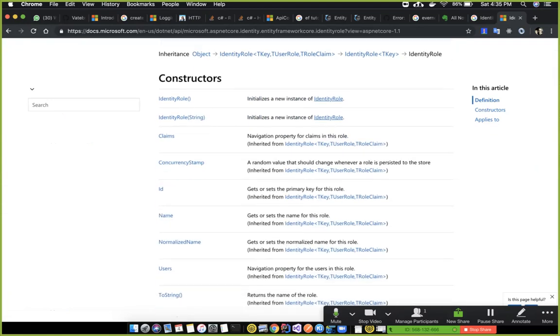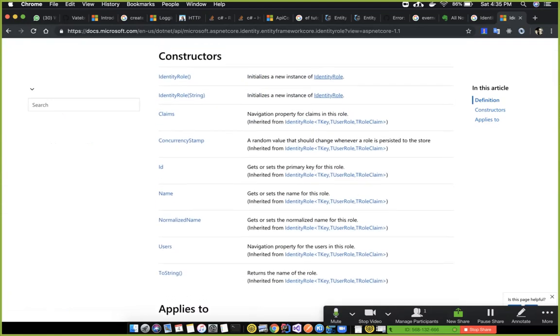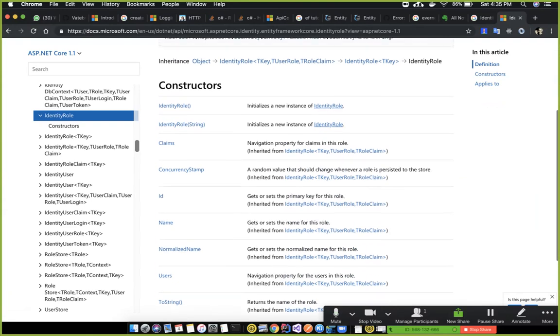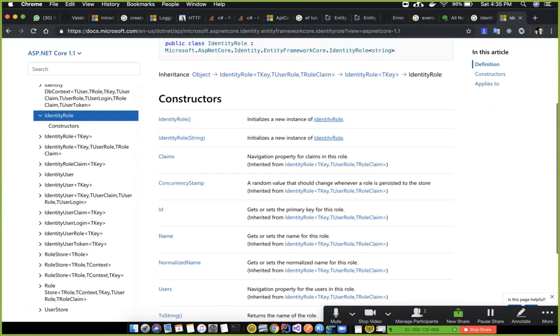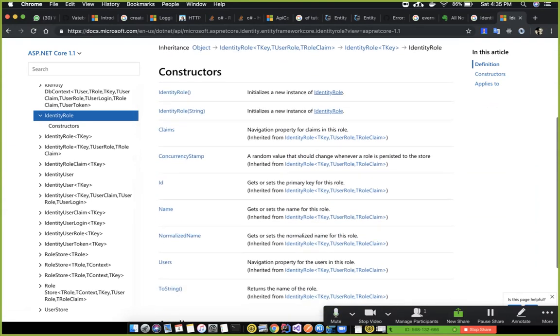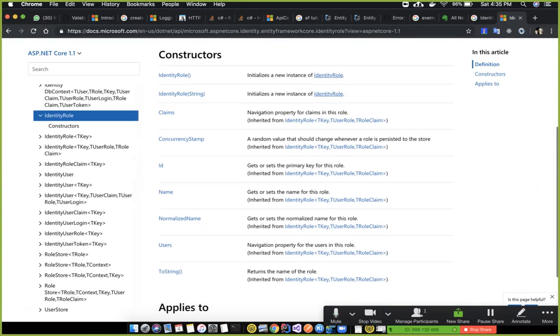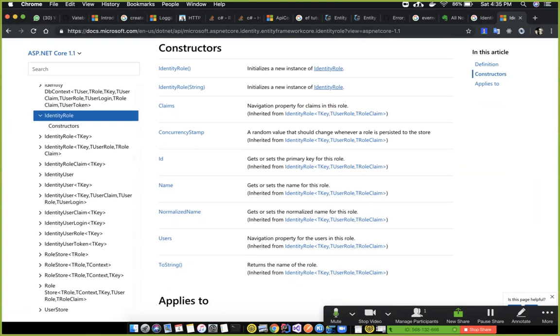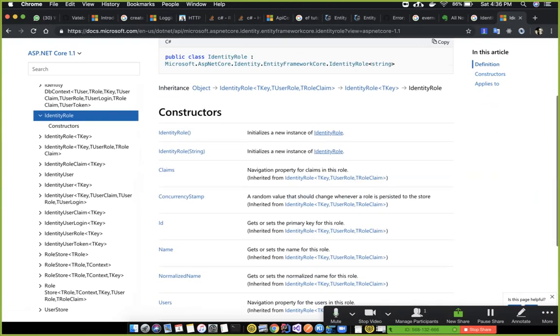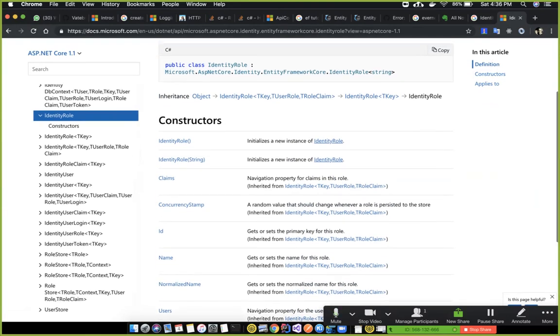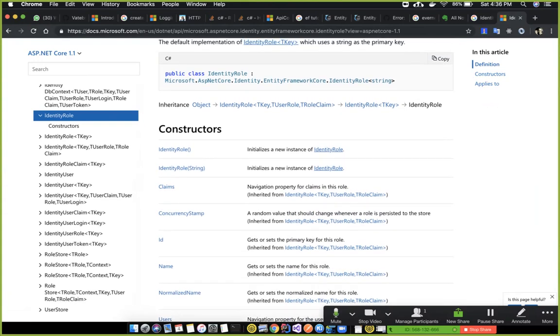So identity role has the users for that role, the ID, concurrency stamp, the name of the role, the normalized name of the role, and claims in the role. That is, for this role, these are the things the person should get for that role.